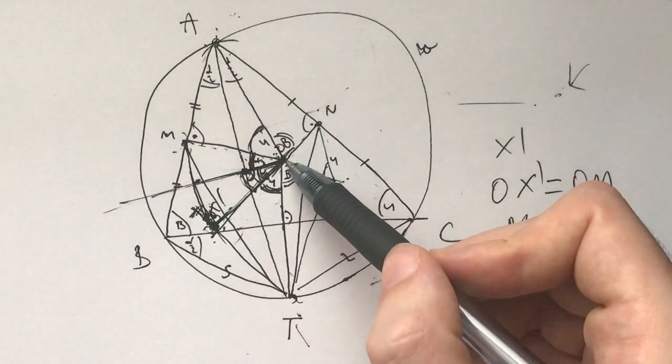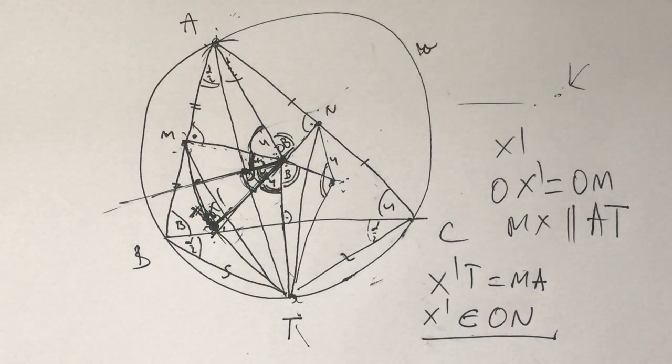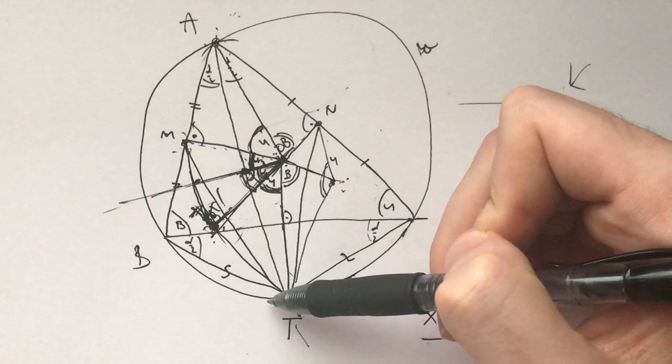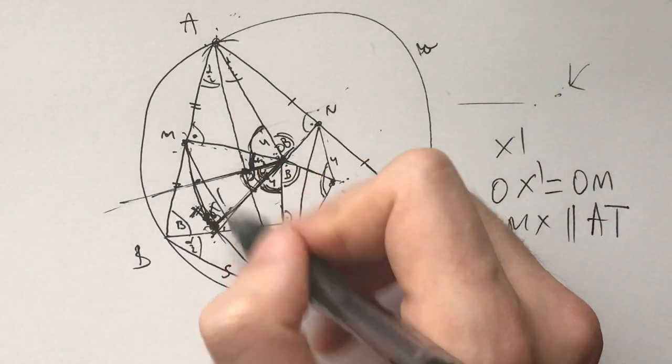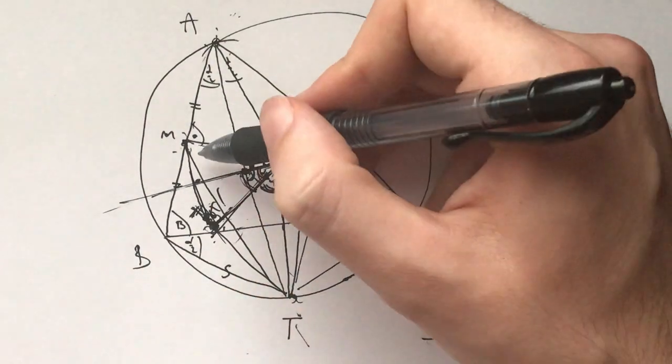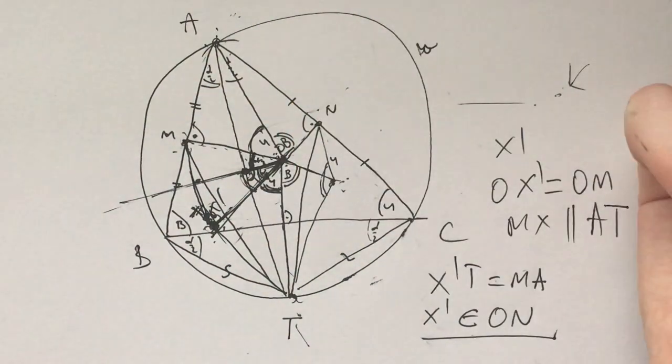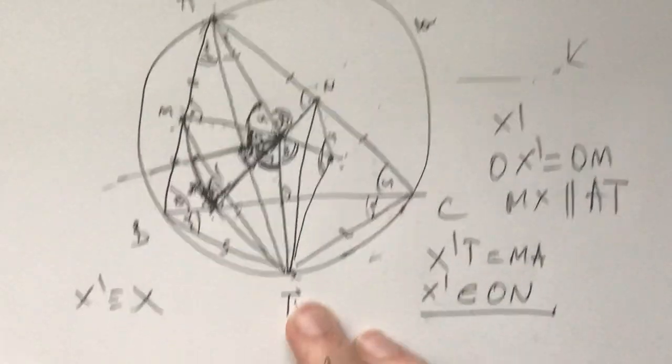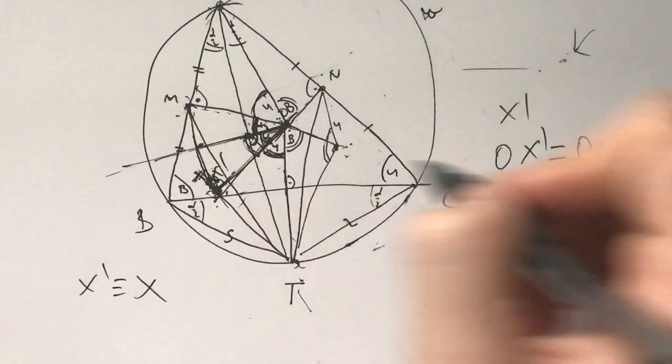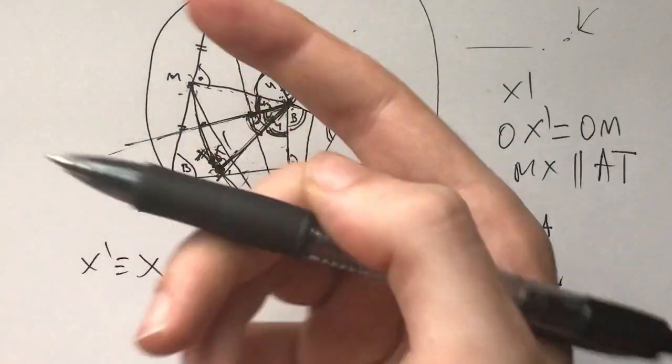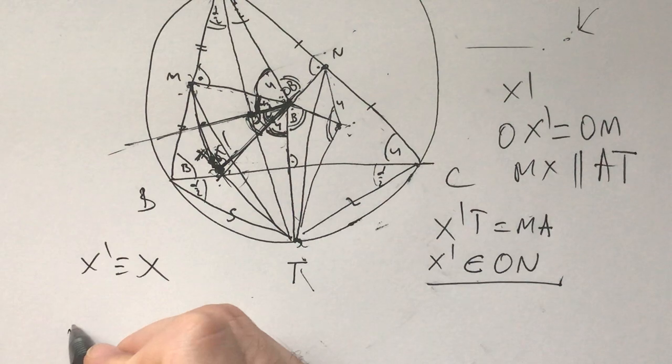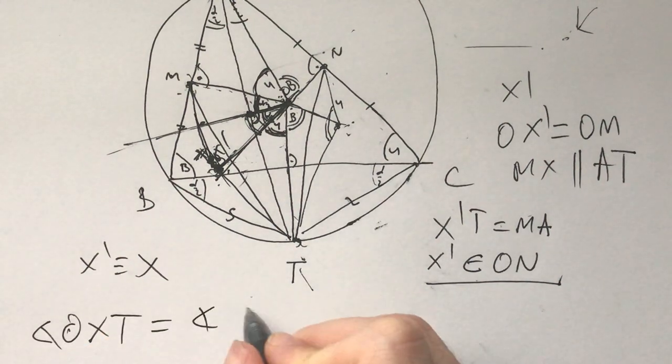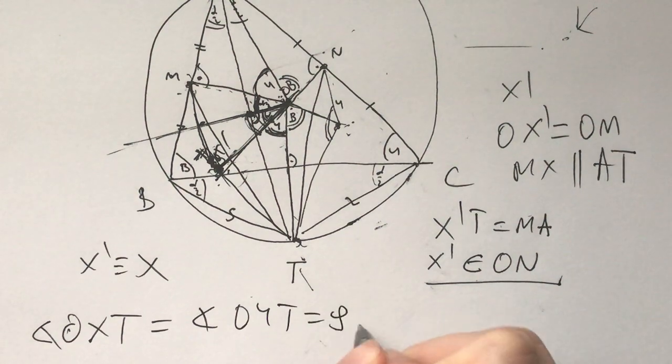So, let's see, what do we need here? Oh, yes, we need it just to be on the circumcircle around AMT, which is true because it's a reflection on this line, because this is an isosceles trapezoid. So that means X prime is congruent to X. And in a similar way, we would have Y prime is congruent to Y. In other words, we would have that the angle OXT is equal to the angle OYT is equal to 90 degrees.